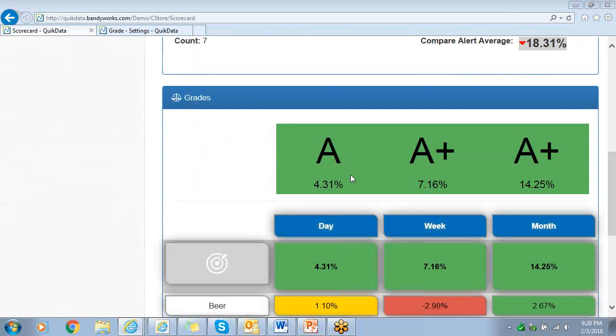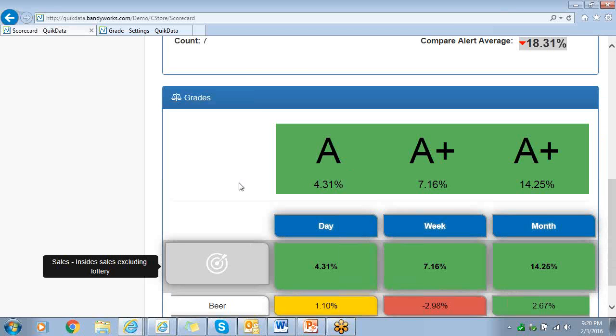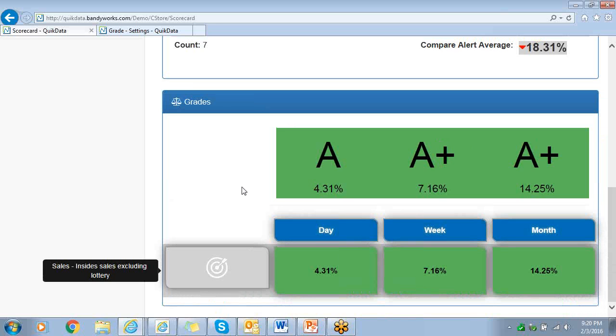The grades went from F to A by changing what is measured. You control what is important. Here's the impact of only looking at inside sales as opposed to including all the other categories. Next, let's look at how to set the alerts.